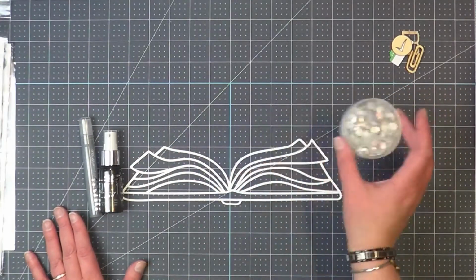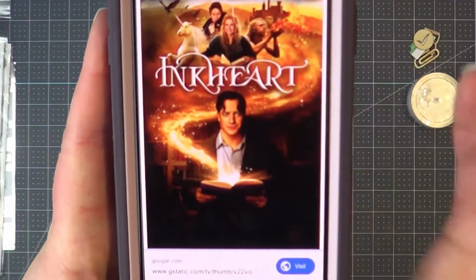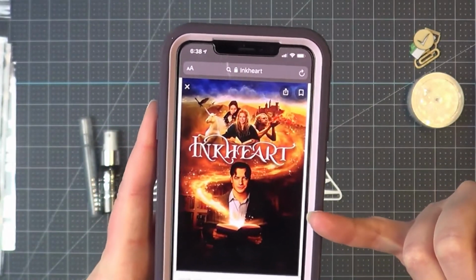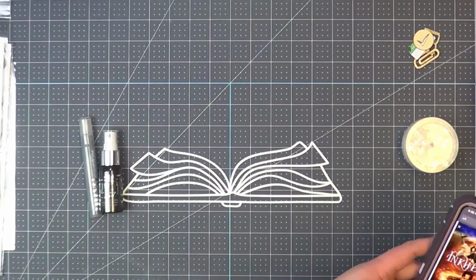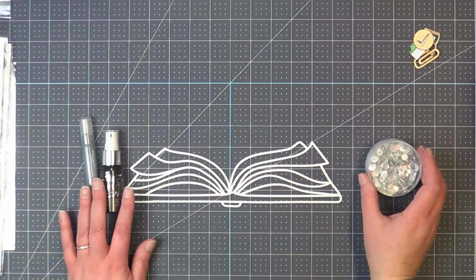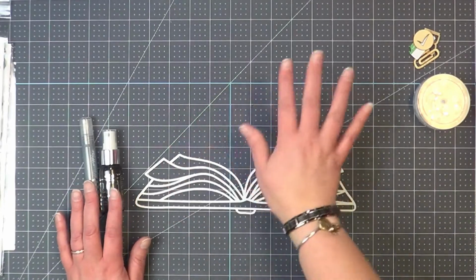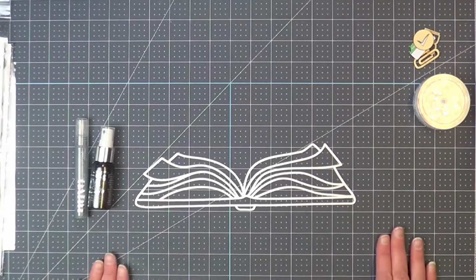And then I also pulled out these sequins because I have an inspiration, and I wanted to share that with you guys. It's this right here. See how he has the open book and then all this glitter going around him. So I want to use this as my inspiration for my piece. Open book, and then see if this little trick works. I have seen it a couple times, but I wanted to see if I can make it work. I might do a few practice runs first, since I have some glitter to spare, before damaging my paper. So I will be right back.